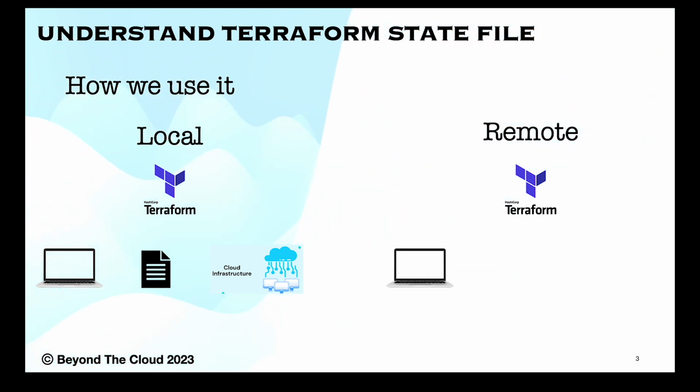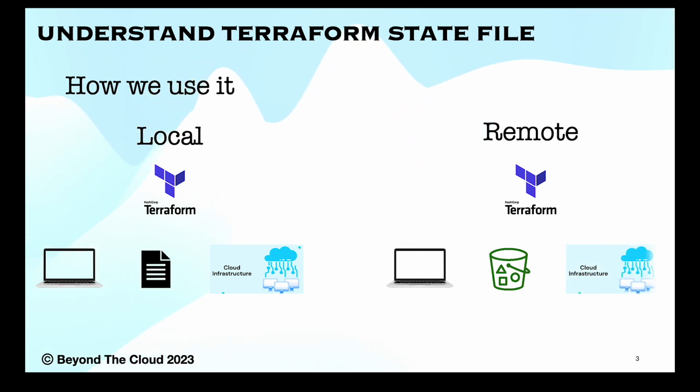Another way, and the most used way of doing it, is to store the file remotely. In our case, in the AWS world, we will use an S3 bucket to store our state file. This is very widely used and also robust and secure. For remote storing, we will also look into how we can process it in parallel and deploy our code. So it works in a multi-developer environment. With DynamoDB locking, we can do it. We will also look into that.